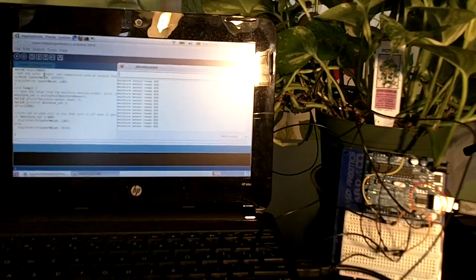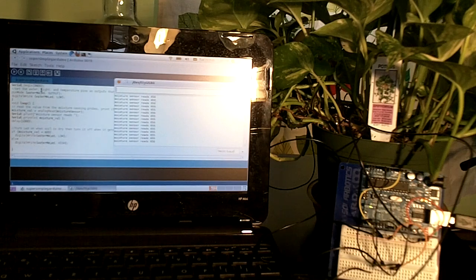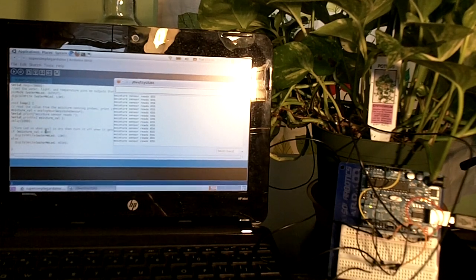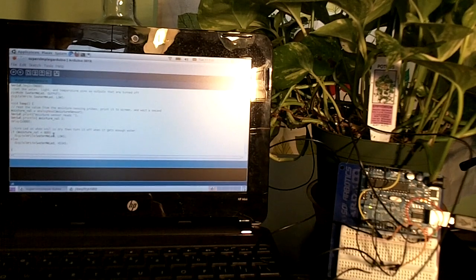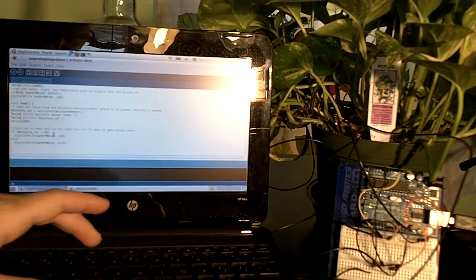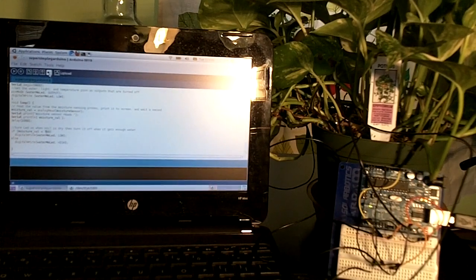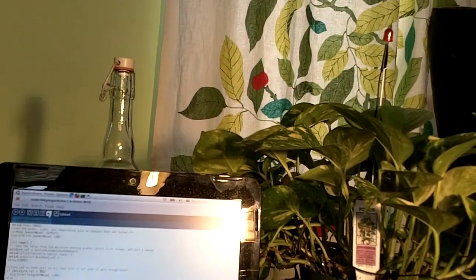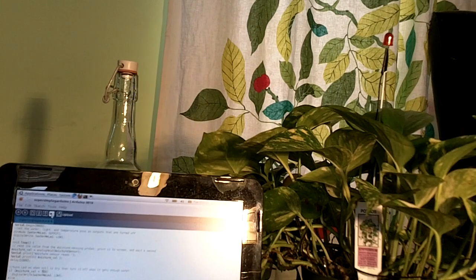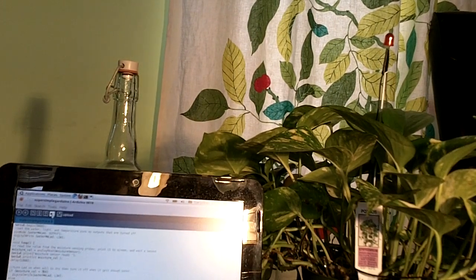Okay, to demonstrate this project really quickly, what I'm going to do is change the moisture sensor readout threshold so that currently the sensor is reading 655. So I'm going to change that so that the LED lights up when it hits 700. So you can see the LED light up and then what happens when I water. And before I hit upload, let me reposition the camera. Okay, watch the LED in the upper right hand corner of the screen.